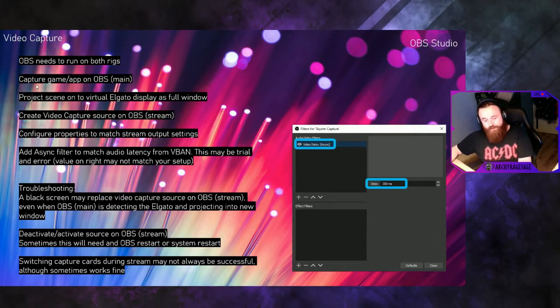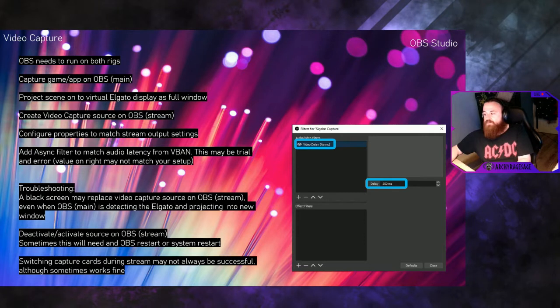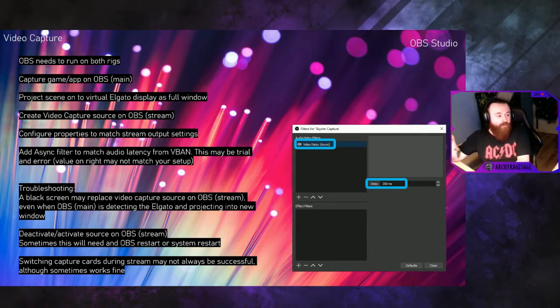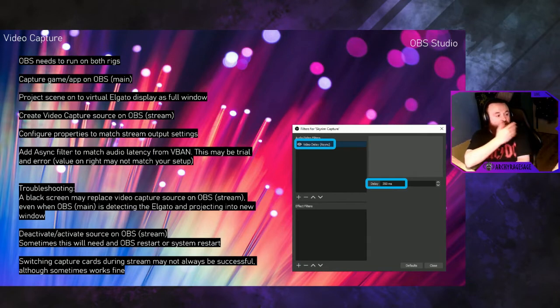You capture the game you're playing, or the app. Well, I'll show you later on in the demo, but basically I've captured the Voicemeeter window on the main PC, sent it across to here to then be picked up into OBS, and then I'm capturing that Voicemeeter as well.